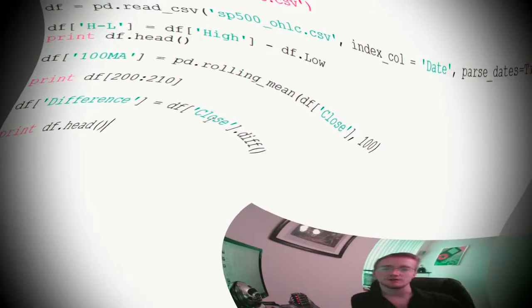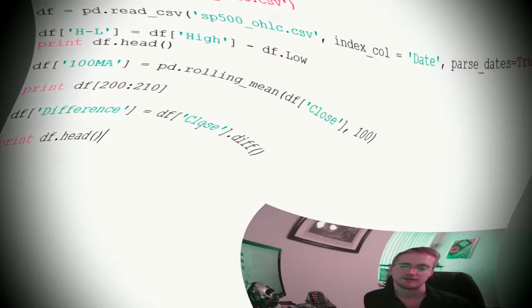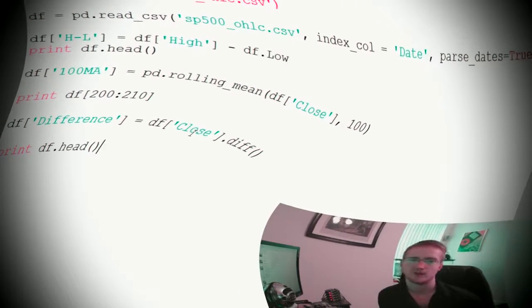Again, there's a whole slew of them. We'll continue covering some of the other things that we can do with Pandas that are built in. And like I said, if you can't find a built-in operation, you can always map a function to your Pandas data frame or series. So that's always an option.